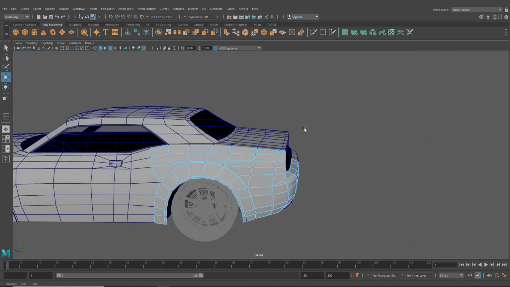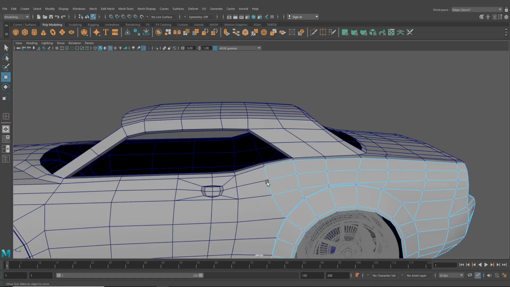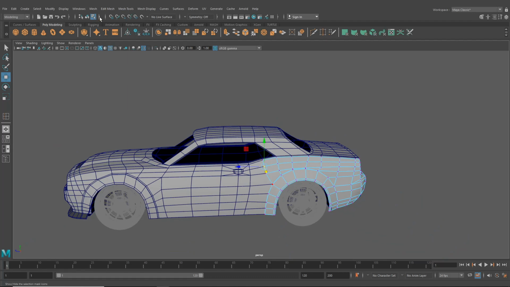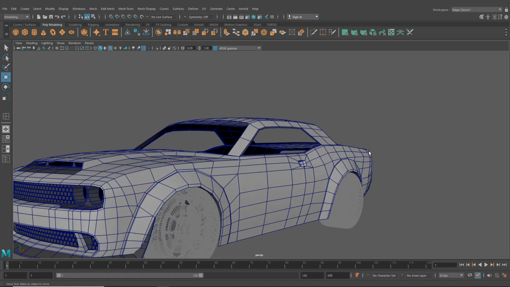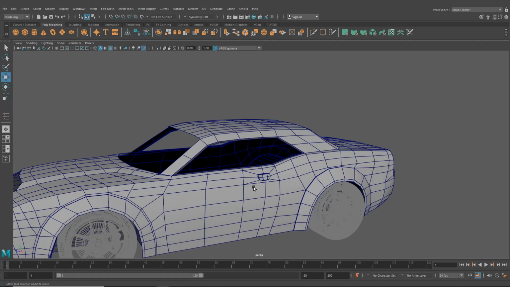And then let's actually grab that, hold down V, and just make sure we're snapped to that vert so it's sitting there nicely. So you see now that geometry is going to run nicely. We've got a nice indent ready to add our door handle on top, which we'll do a little bit later.